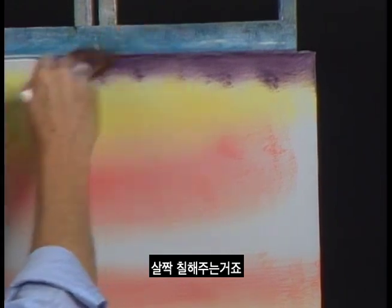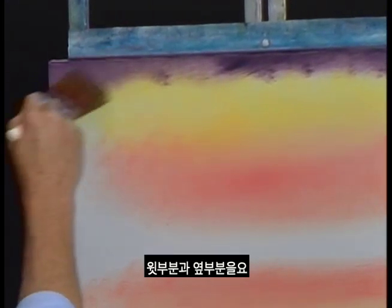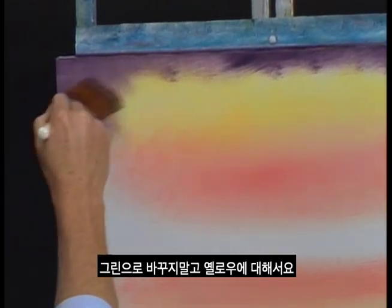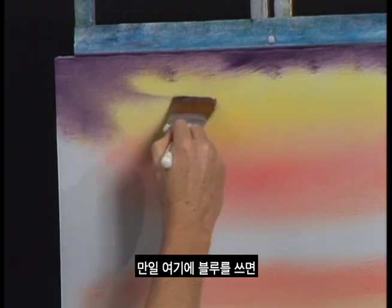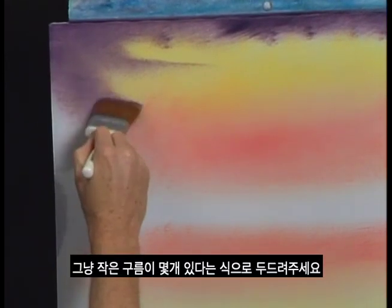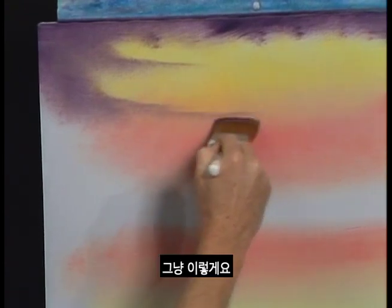Let's just lay in a little touch of this right around the top and the sides here. Now you can use this lavender color up against the yellow without it turning green. As you know, if you use blue up here, ooh, you'd be in trouble. And we'll just tap in some little happy cloud indications, just doing like this.